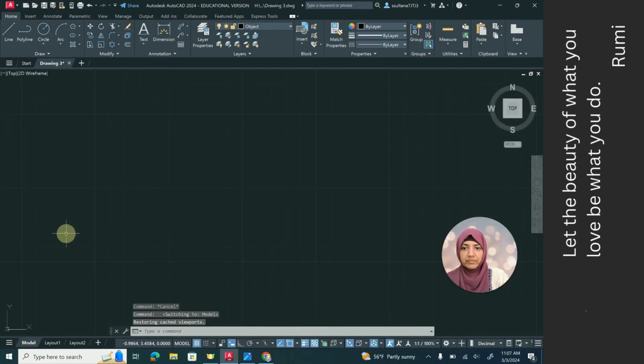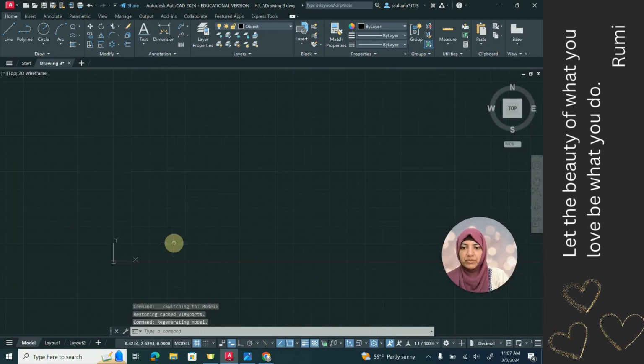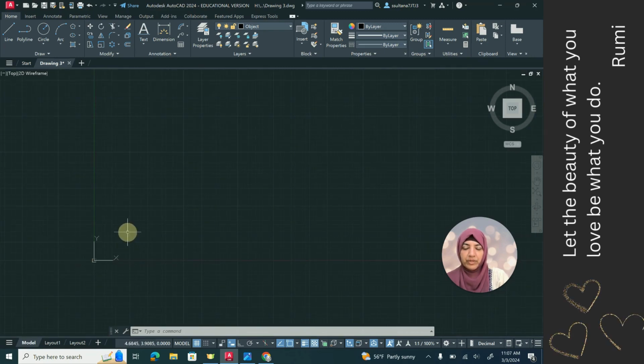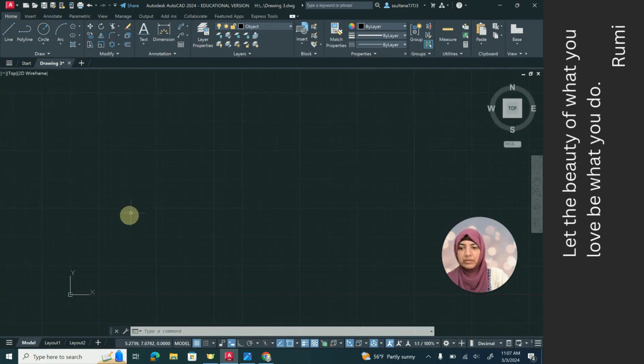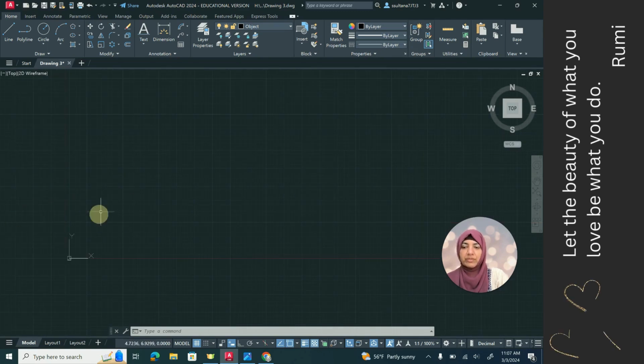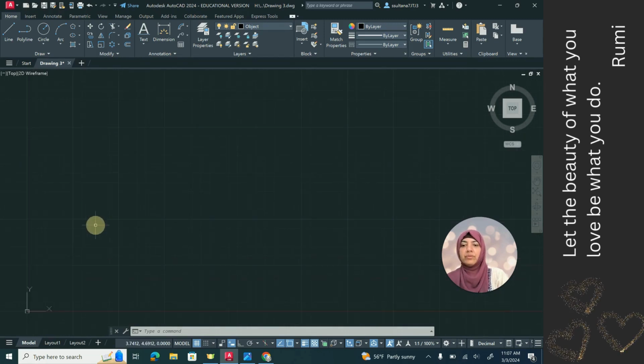Click on Model Space. Now to start your drawing, this is the origin, that's the 0,0 coordinate. To have it out of the way and in positive coordinates in the first quadrant, and this being the first quadrant, second, third, and fourth, and this is the positive x and y, that's why we can start drawing at 10,10. So it's a little bit away from this symbol and it's not visible.